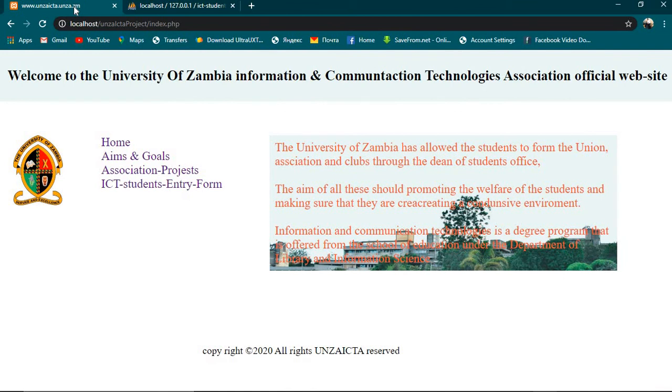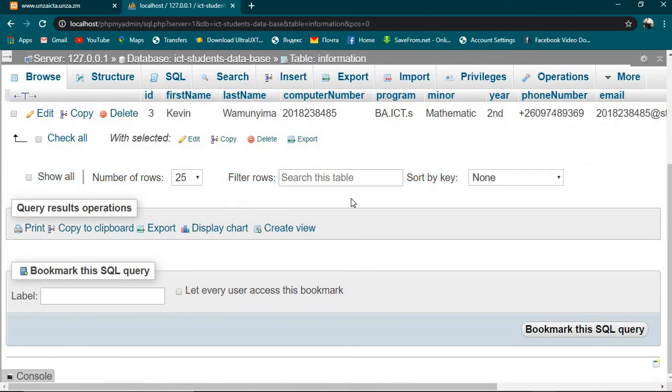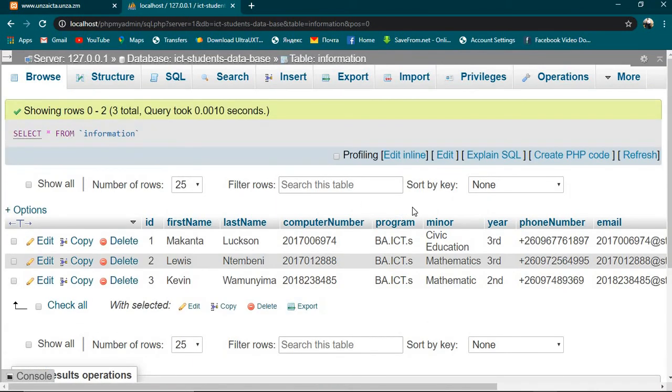So this is what I've been working on, and the reason I thought it is very important for us to have our own database is that many times students come to the association wanting help, but we basically don't know all the students. So we can't start telling those people to go and see someone, since we don't know that person.